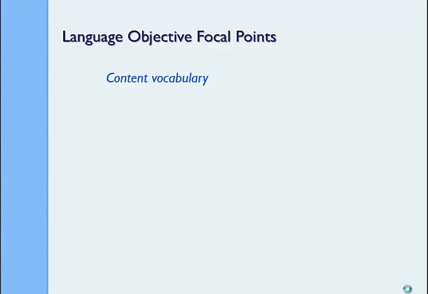This is what you can write about when you are making your language objectives. You can create language objectives that teach content vocabulary, so science-specific or math-specific vocabulary. And generally, teachers do a pretty good job of this. General academic vocabulary, in brackets I have AWL, which stands for the Academic Word List. This is a list that was created of cross-curricular language that students need to know in order to be successful. I have this information if anybody would like it. I have it based on the entire list with their word families, and I have it by grade.